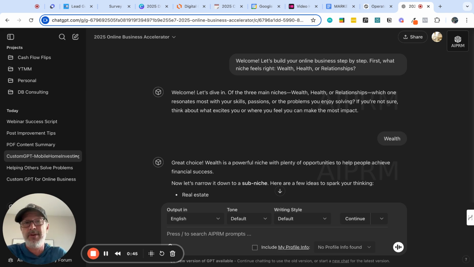And then from there, you have to figure out, well, what problems does that person have, and what problems are they looking to solve? And then how do you create an offer for that? And then how do you create the messaging to attract those people? There's a lot you need to go through. And once you've done it and you know the framework, it's pretty quick to go through it.